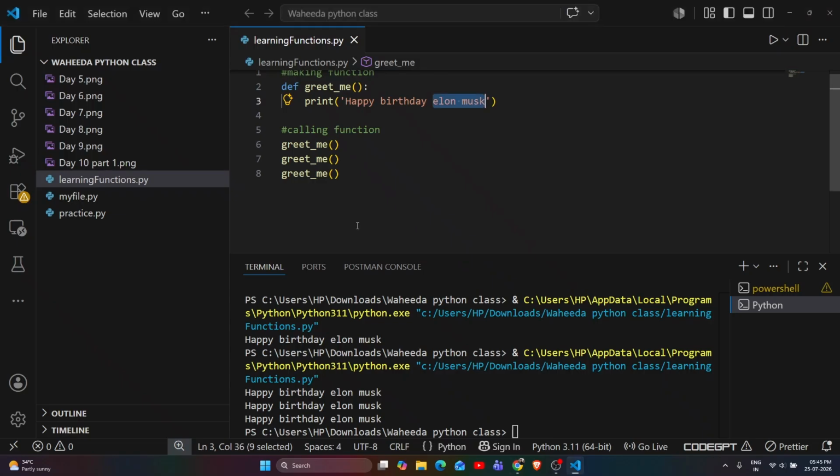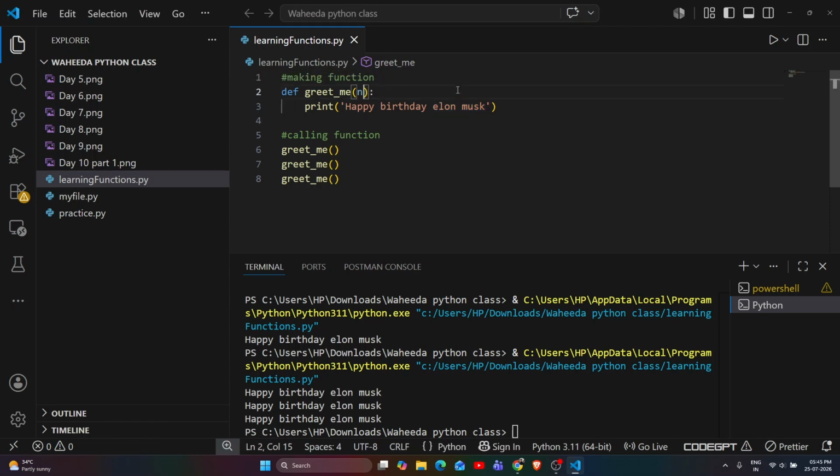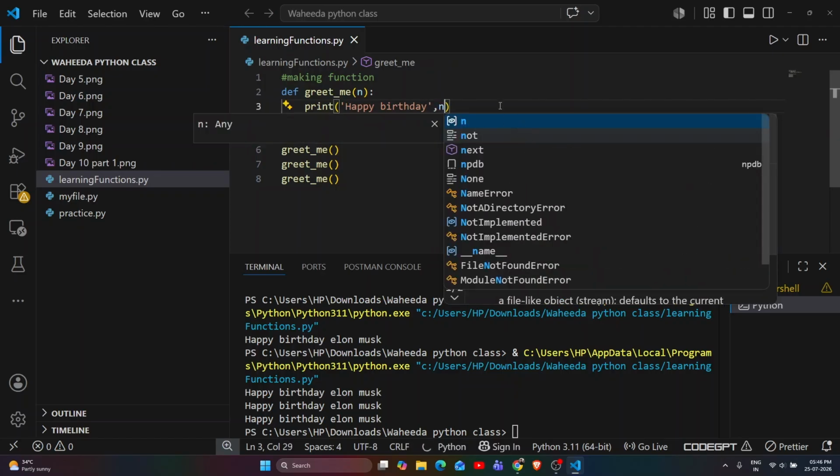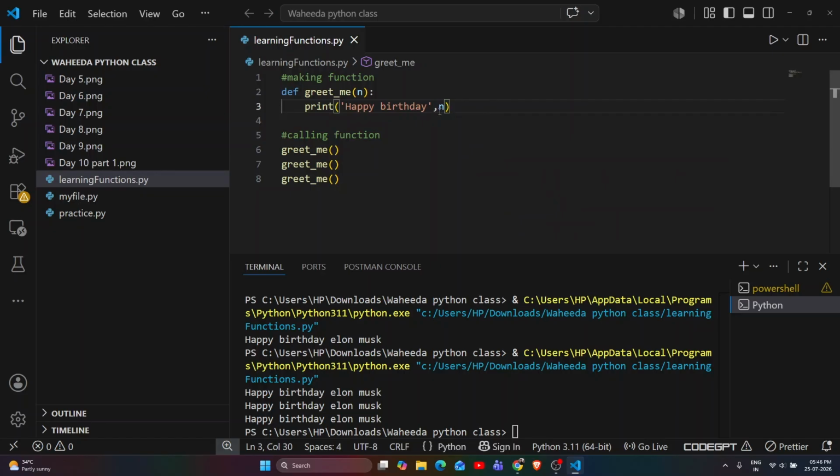So the same I can do with my this one. I can take a name n, using the variable n, and instead of Elon Musk, I will say happy birthday comma n. Whatever is the value of n you are sending, it will be set in the sentence here.